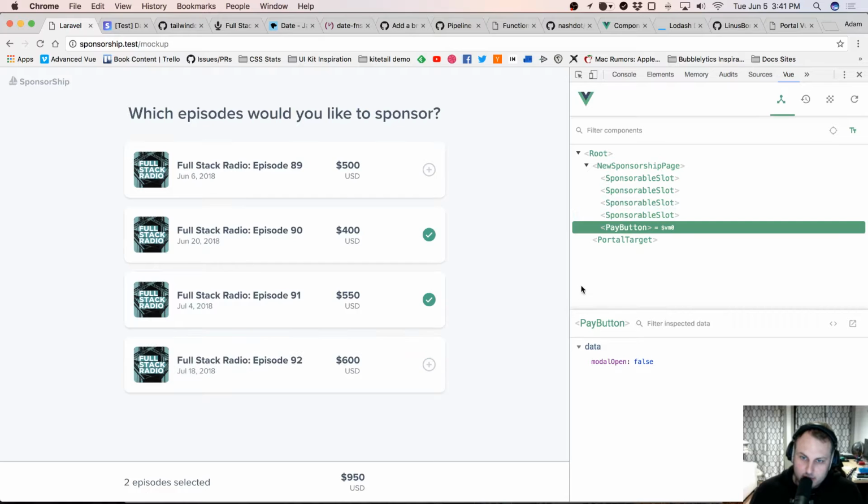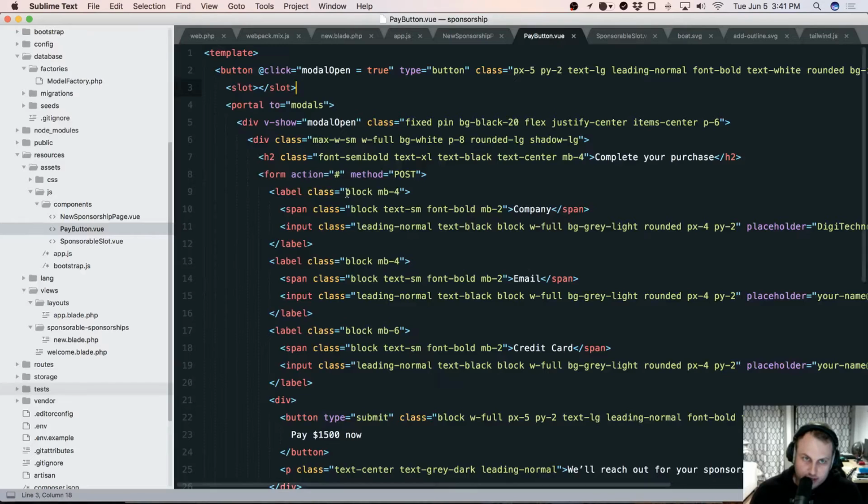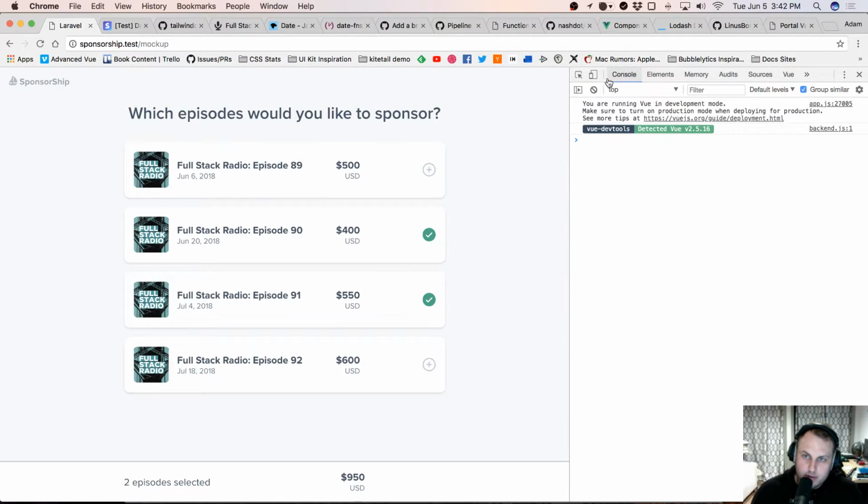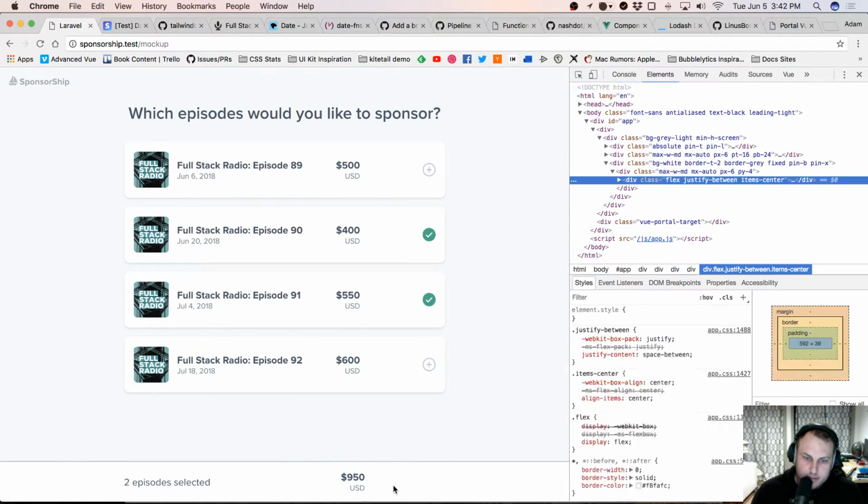Okay, so the pay button is rendering nothing. This should be VF maybe. Surprised that the button isn't rendering, to be honest.